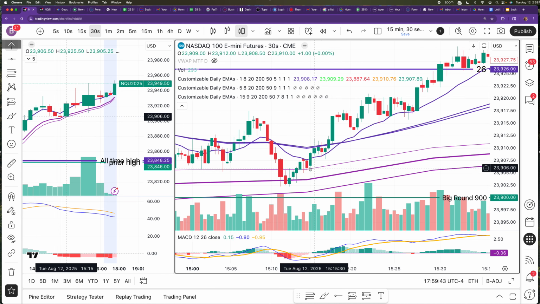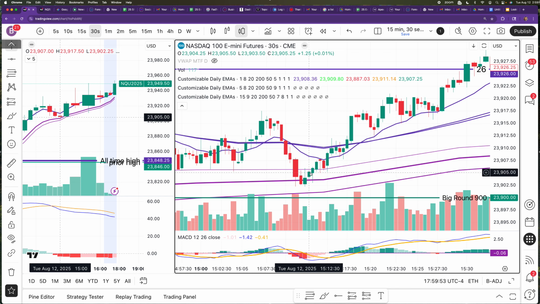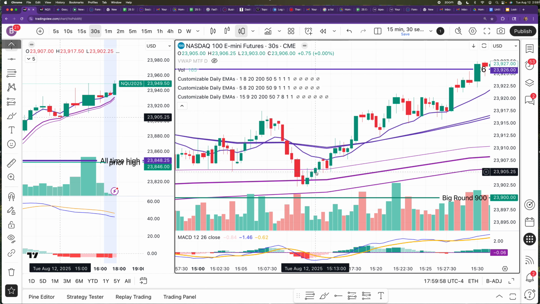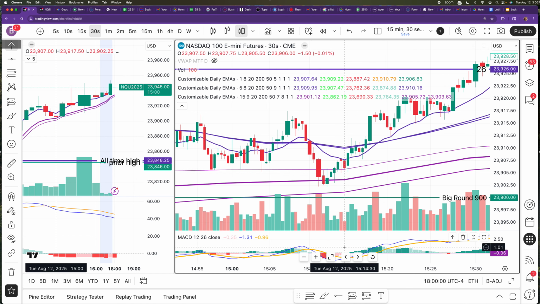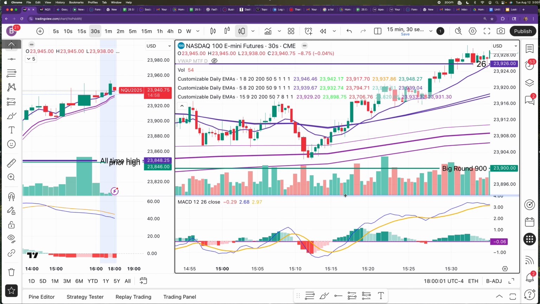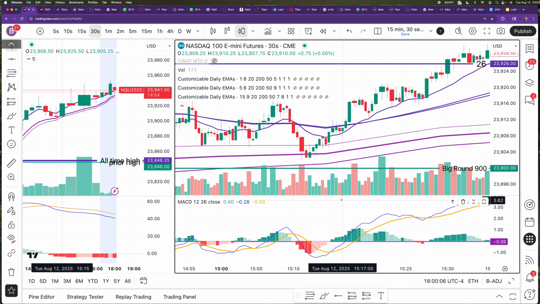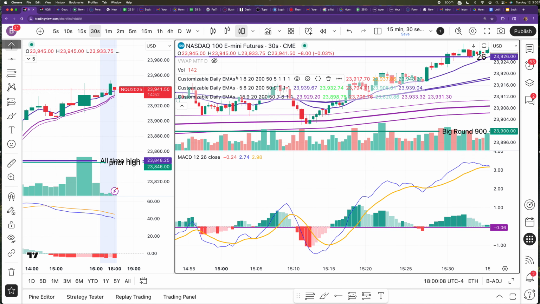Here is your engulfing candle right here, and then that was the engulfing candle that came after. Here's another engulfing candle right here. So either one of these would have been fine in order to take this trade, as long as your MACD, which is the next indicator that I'm going to talk about, is doing what it's supposed to do, which is turning up.